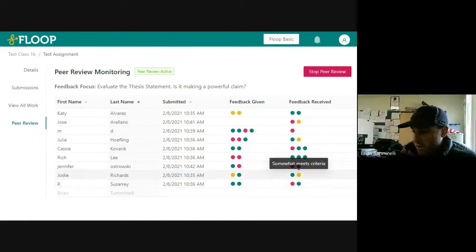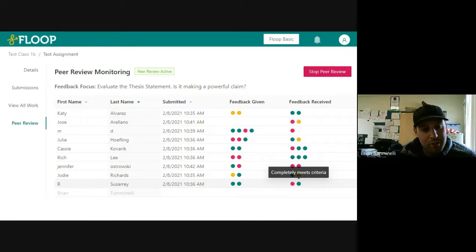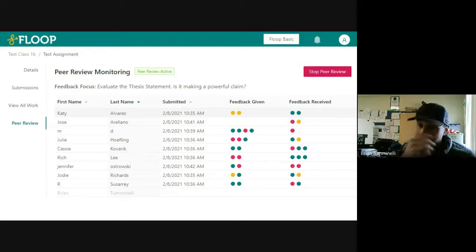Yeah, exactly. So, for example, if you see a red and a green next to each other, that should raise some flags for you. Be like, oh, interesting. Who is disagreeing here and why are they disagreeing? Which is, again, another cool way to gather data and to think about what students are saying. Good. Thank you for sharing that, Julie. That's a good one. I like that.